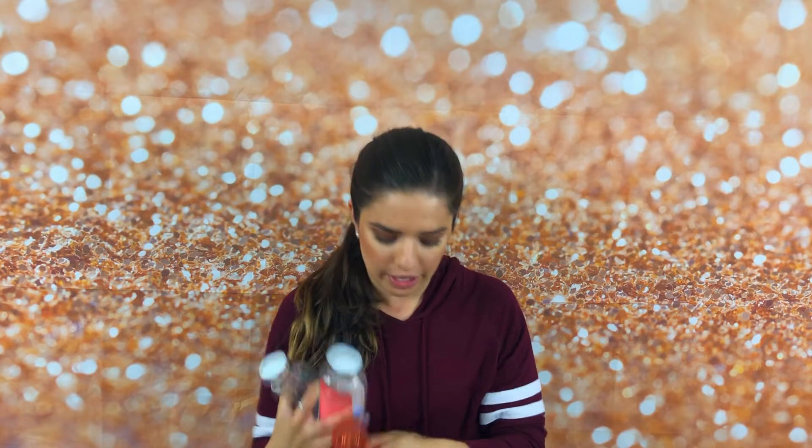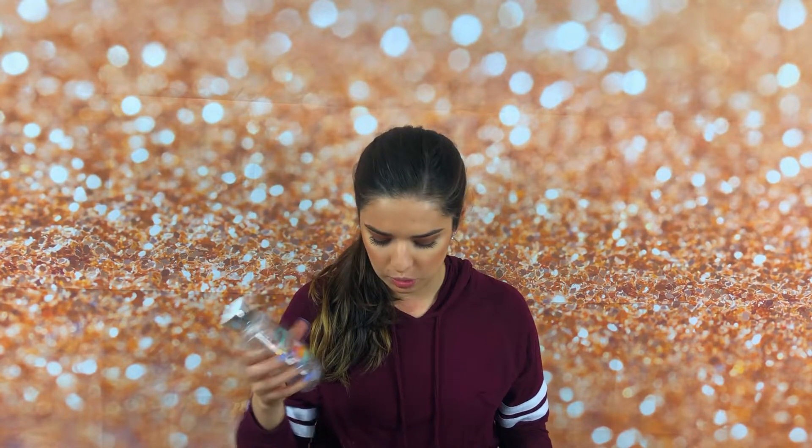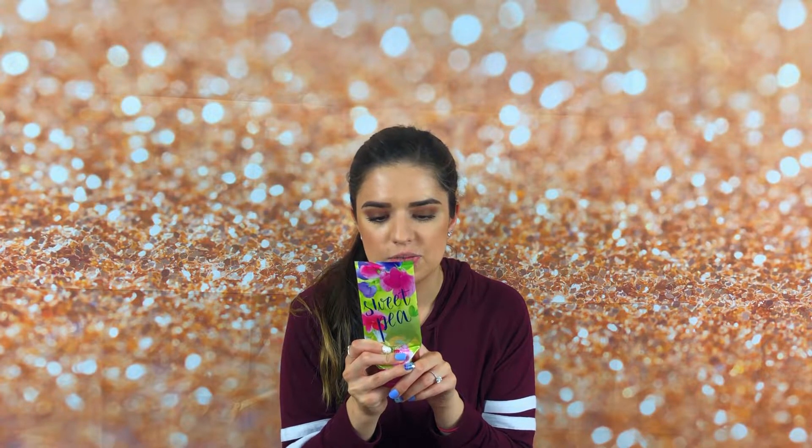That is three out of my four items. I did run out of the lotion before the shower gel and the fine fragrance mist, so I ended up switching over to using the Sweet Pea Shea Cream while finishing up the Georgia Peach and Sweet Tea Shower Gel and Fine Fragrance Mist. The fragrance notes on the Sweet Pea Shea Cream are Sweet Pea, Watery Pear, Sheer Freesia, Luscious Raspberry, and Soft Musk. I really like the scent as well — it was the very first scent I ever used from Bath and Body Works, so it was kind of like a little trip down memory lane. The packaging on this is also so adorable.